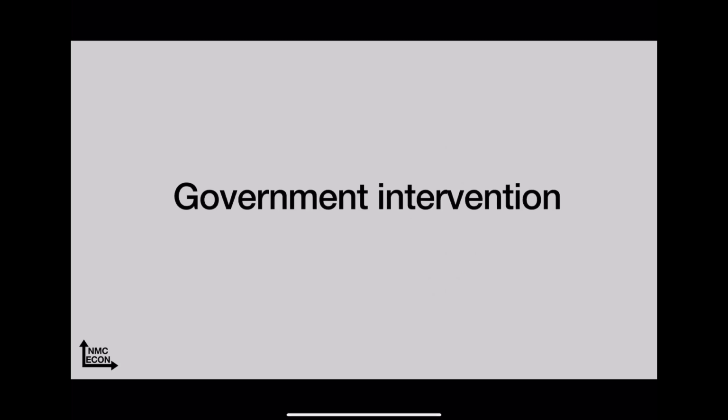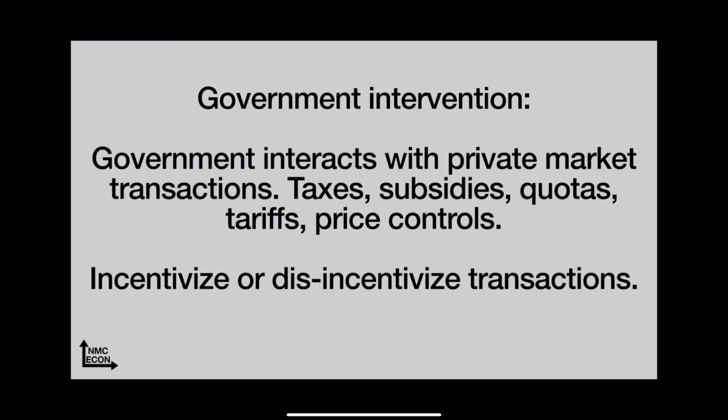Government intervention. This takes place when the government gets involved in the private market. Any transaction they're involved with, maybe related to taxes or subsidies, quotas, tariffs, and price controls, is a form of government intervention. And all of these interventions can either incentivize, that means do more of it, or disincentivize, do less of it.